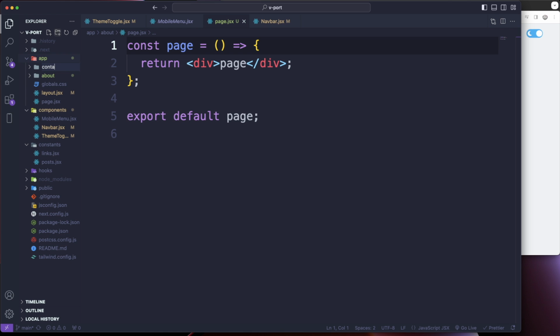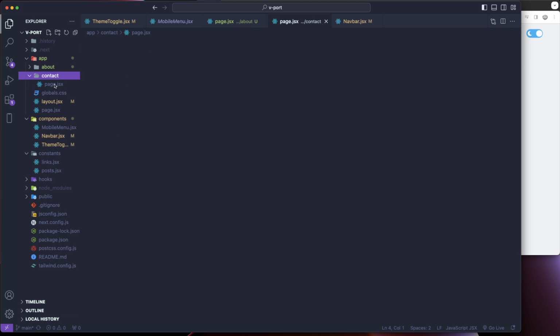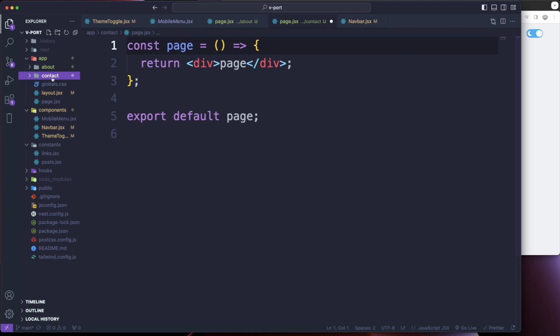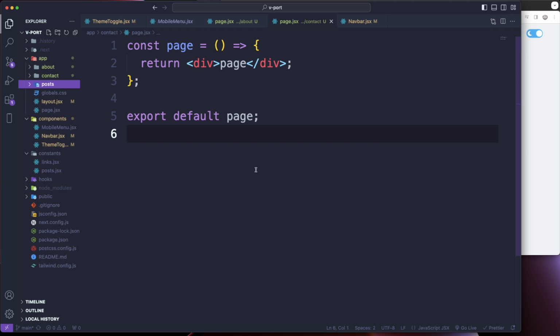All right, we got our about page, and now we're going to create another page, another folder, and I'm going to do contact, and then in here same thing, I'm going to use a page.jsx. Export this as well. All right, and last but not least, we're going to do a post folder, posts, and in here we're going to have another page.jsx.